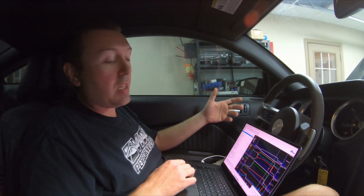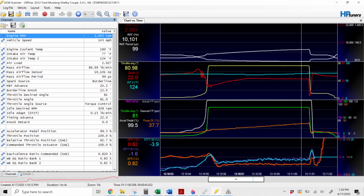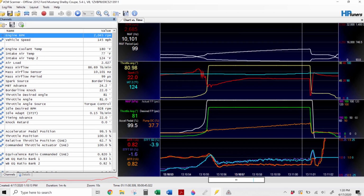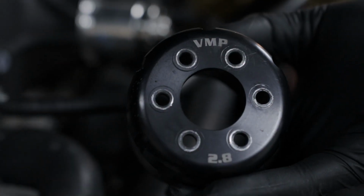It's performing great. We'll throw some of this stuff up on the screen for you to see in a little bit higher resolution, and we'll get to swapping to the next pulley and see what we get next.